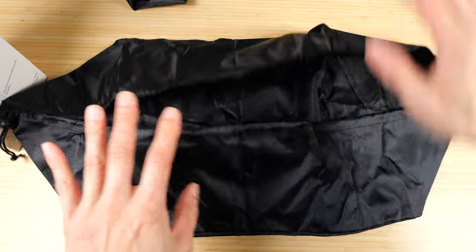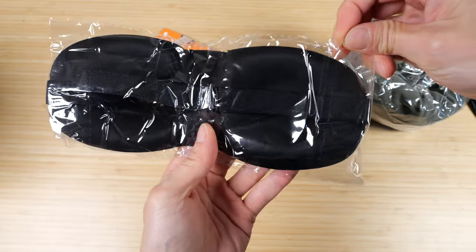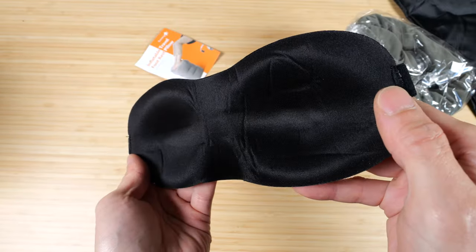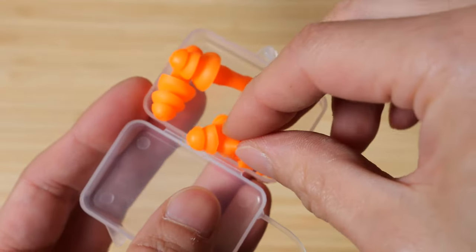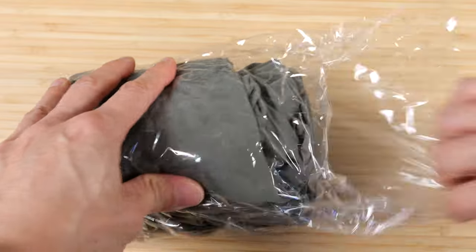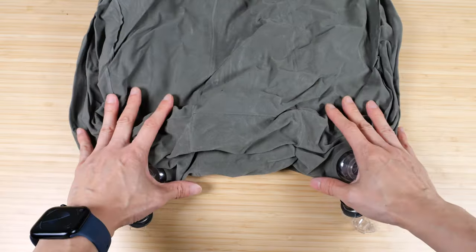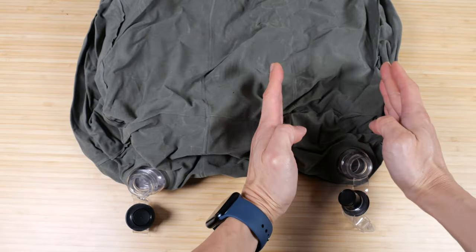This is for the bottom of your pillow, so it touches the floor. Here is the carry case. It includes a sleep mask — it's a standard one, dented in so it doesn't put pressure on your eyeballs. It includes some earplugs too, two pairs of them. We're interested in this main product — it's like this giant inflatable pillow thing. There are actually two compartments of air here: one with two sections and one with one section.